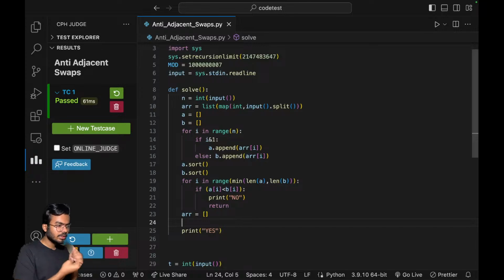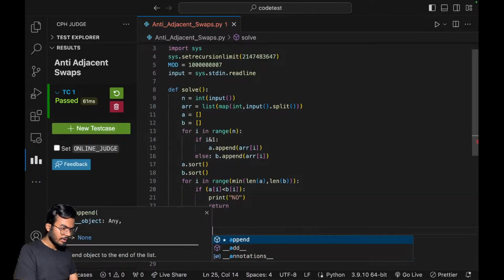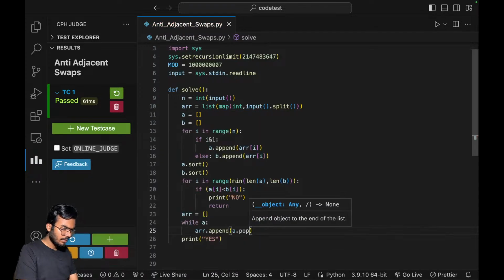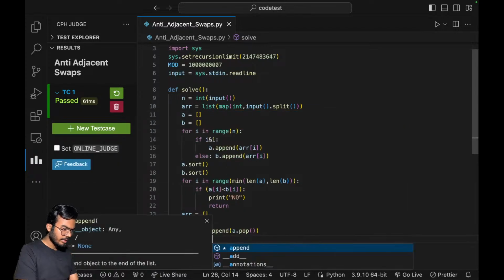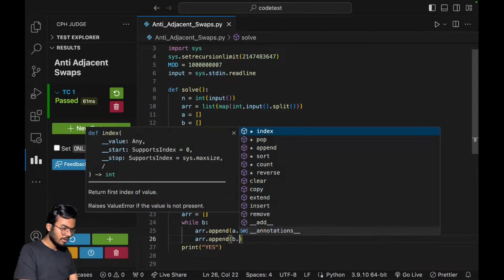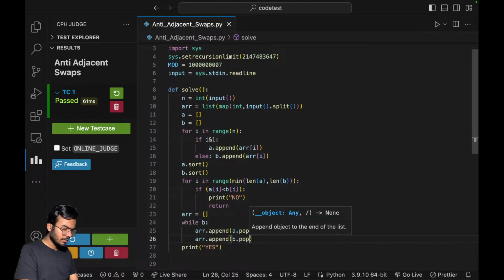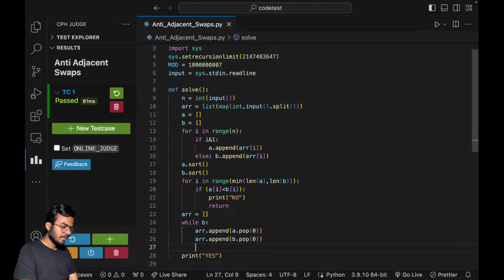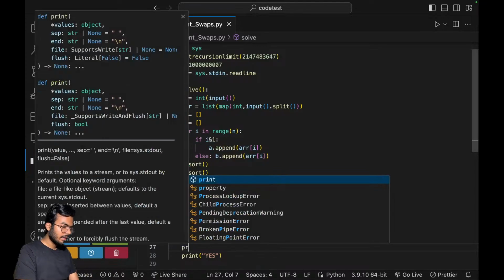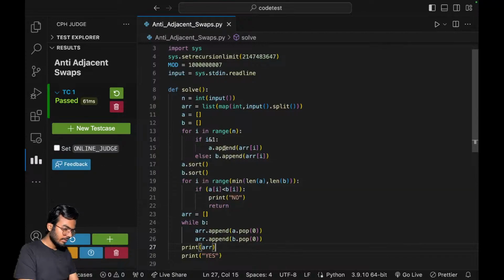Now to merge them alternatively, I can say while a, array dot append a dot pop. I mean, let's say while b, array dot append b dot pop. Okay, let's pop the 0th index only. Now once I've done that, let's print array.